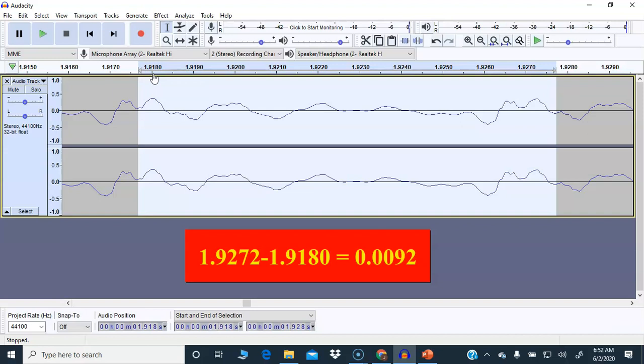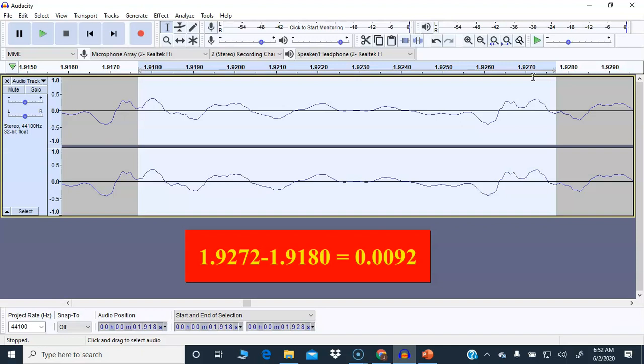Now I'm going to move over here, and the next one is over here. And it's right there where that finger is pointing. Now that's not right on one of the little lines up above. So you see there's a line at 1.9270, and then the next number to the right is 1.9280. So I'm going to estimate that that's 1.9272. Not 1.9270, but 1.9272. All right, so that is what's called a period. It's the time it takes for the wave to go one cycle, and that's called the period.